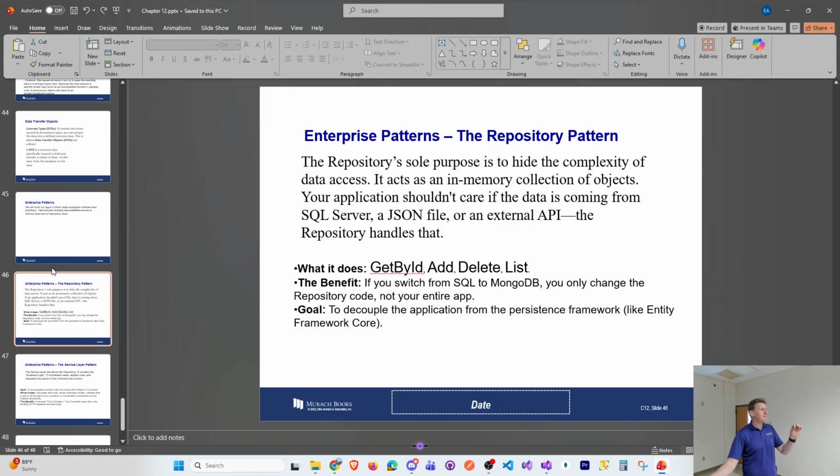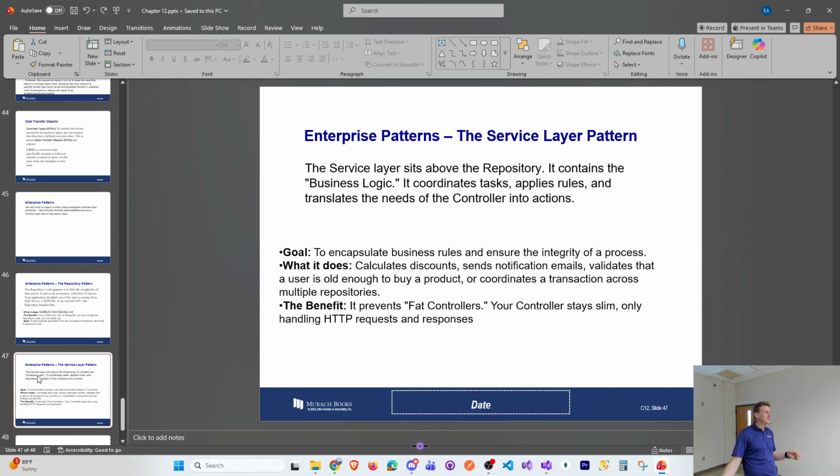Okay, so the repository is where you're working with your data access. Okay, the service layer is where you put your business logic. So when there are business rules, like, I don't know, at Rankin, a student can only take so many loans. I'm just making something up, right?